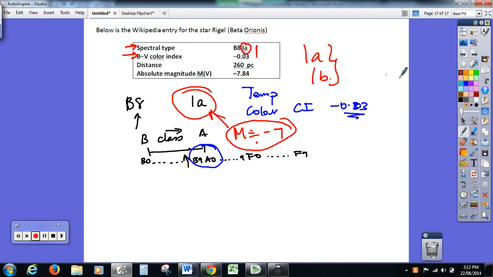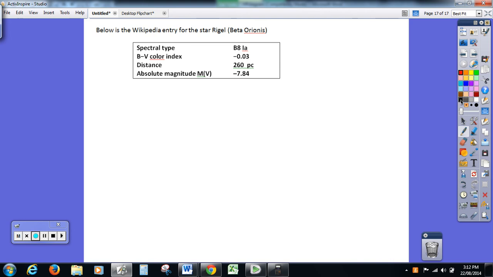Now, what else can we do with the next bit? So let's say that we have determined that its absolute magnitude is -7. We can now work out how bright it would appear to us given the distance, because we know that the distance is equal to 10 times 10 to the power of (m minus capital M) on 5. So this is the distance modulus formula. Given the distance and the absolute magnitude, we can determine the apparent magnitude. So from this information here, I can work out the apparent magnitude m.